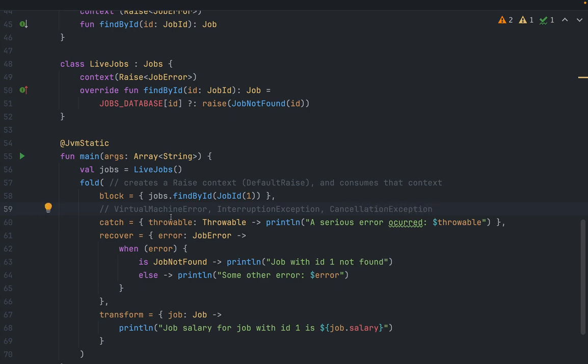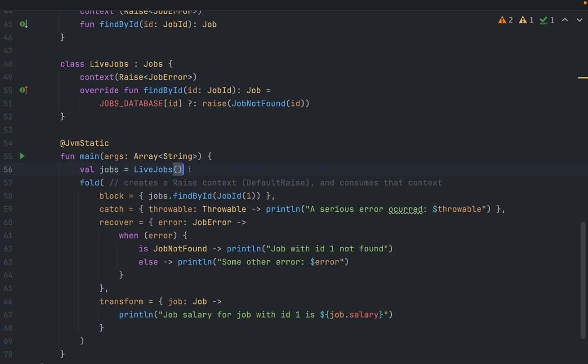For various reasons. VirtualMachineError is something that's very critical to the JVM itself. InterruptedException, I think it's an InterruptedException, is the original thread killing. So InterruptedException is caught by actual JVM threads, and CancellationExceptions are used for the normal functioning of Kotlin coroutines. So if you catch any one of these types, you'll affect the normal functioning of various JVM or Kotlin features. So let's run this particular code, and then let's refactor it, and let me give you an example of how the catch block would affect the folding function in Raise.